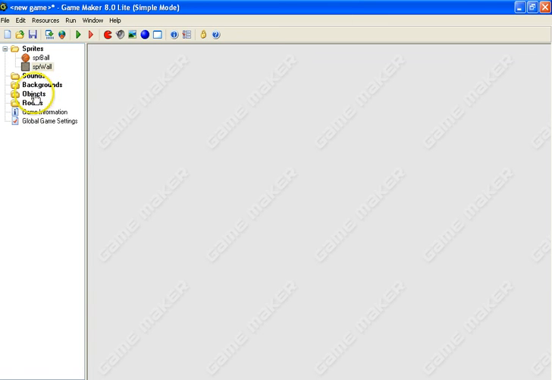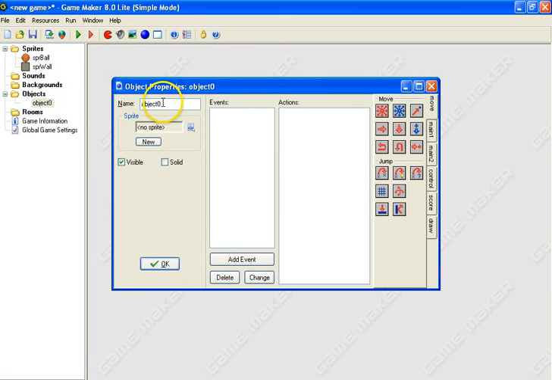And we're going to now add an object for each one. So again, with the naming convention, I'm going to use OBJ ball, and that will be for the ball. Now notice, remember, the sprite just basically let us pick the picture. The object lets us add events and actions. Events are like, when the ball is created, maybe something can happen. The action is what will happen. The event is when it will happen. And we'll deal with those shortly.